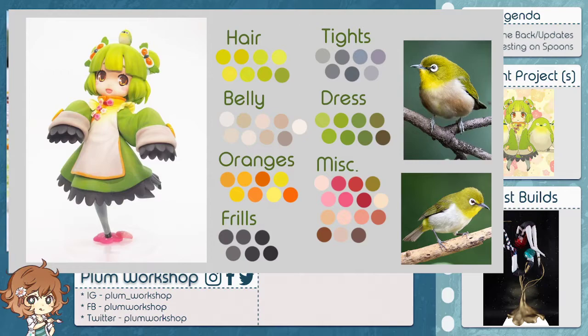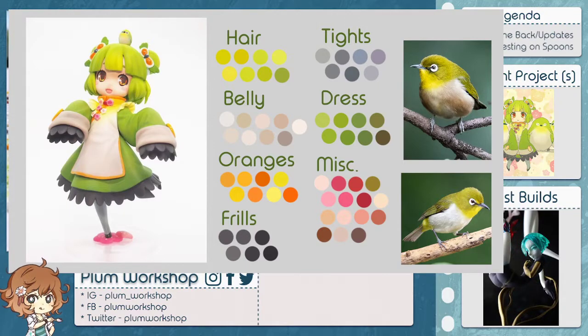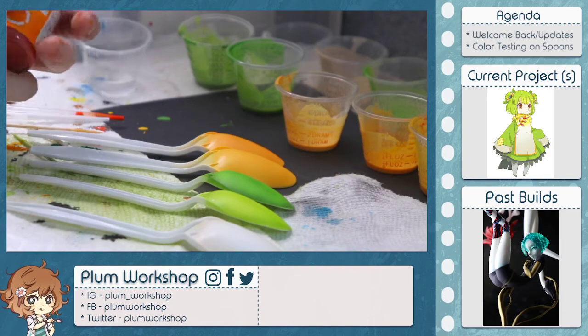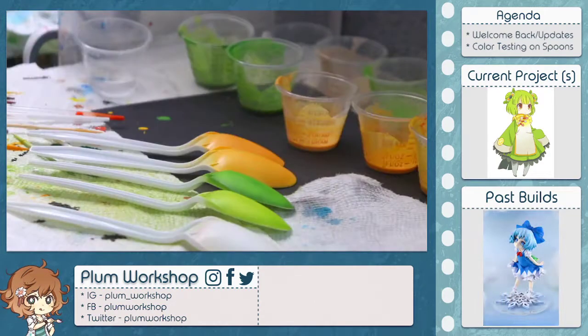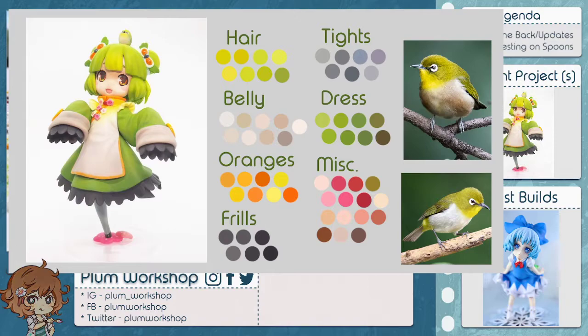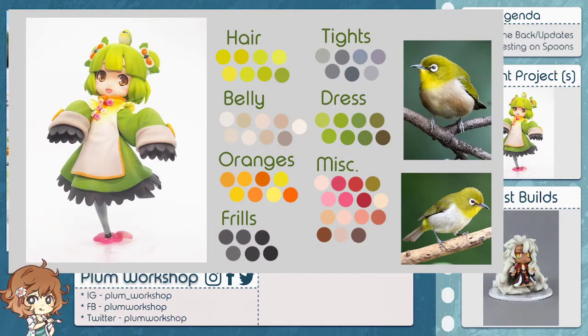We also have her lighter stockings that we need to finish, and again, those have some pink in them, so I actually brought out some pink that we didn't get to, so there are a couple of pink tones in this that I wanted to work on, but we didn't have a chance, so we'll do that. And we also got tiny bits like those cherry petal blossoms and some yellow accents on her dress, and so we'll just kind of mess around and see how things go for that.